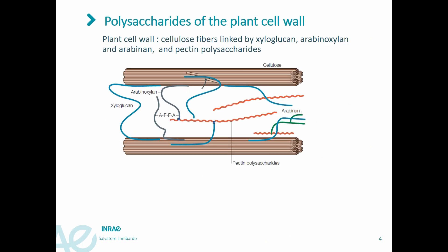In nature, cellulose and xyloglucan form the plant cell wall together with other biopolymers. Cellulose is a polymer made up of linear chains of sugar molecules and is responsible for the mechanical properties of the cell wall. Xyloglucan is also a polymer, which is known to interact with cellulose in the cell wall.